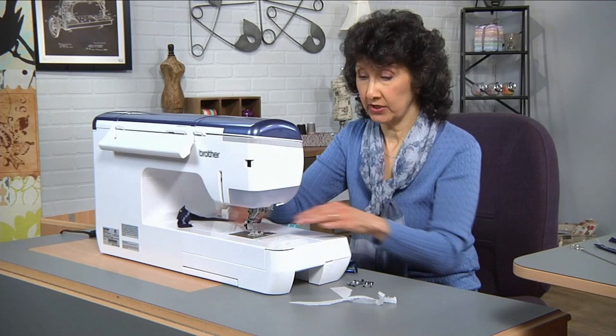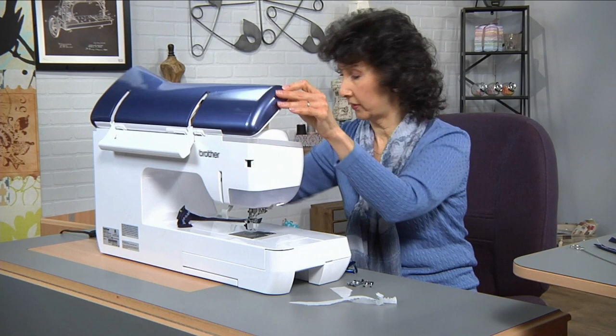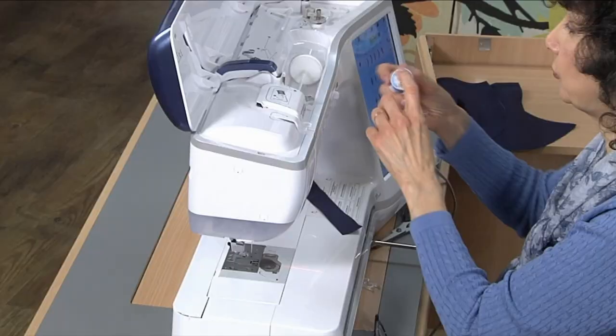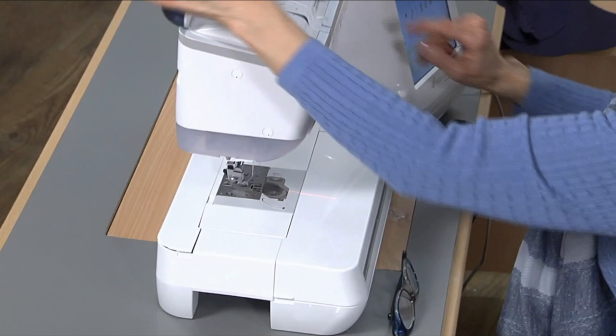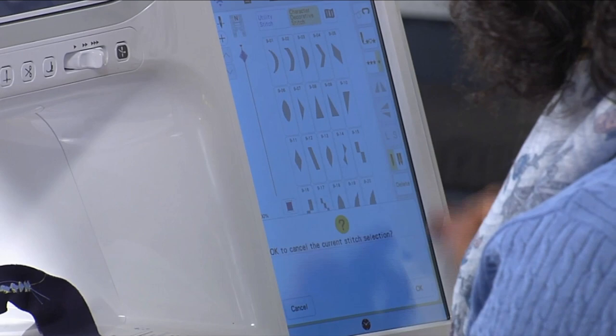And now I'm going to change the foot. So I'm going to take the decorative foot off. I'm also going to change my thread really quick here. Back to regular sewing thread. You do want to use good quality, strong sewing thread for the actual construction of this project. Okay, get that needle threaded real quick, and I'm going to go back to the standard sewing screen there, and I'm going to start with a regular straight stitch.